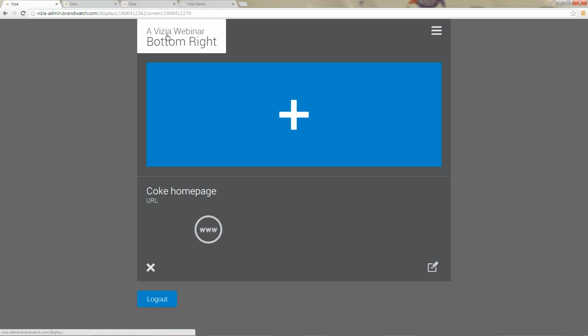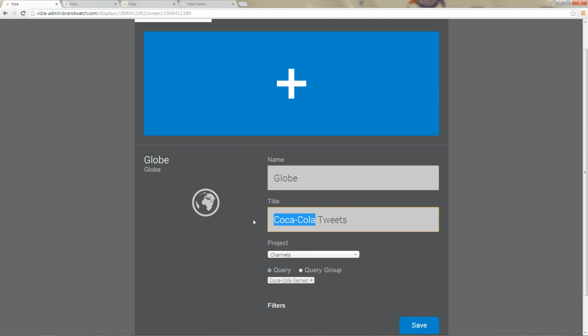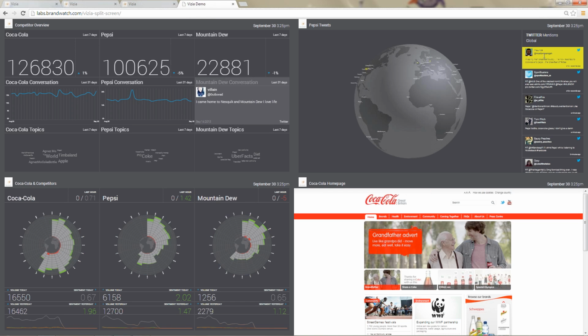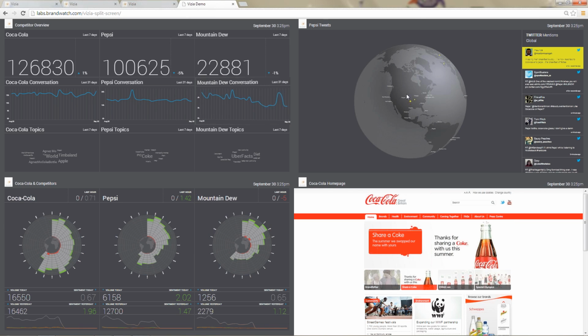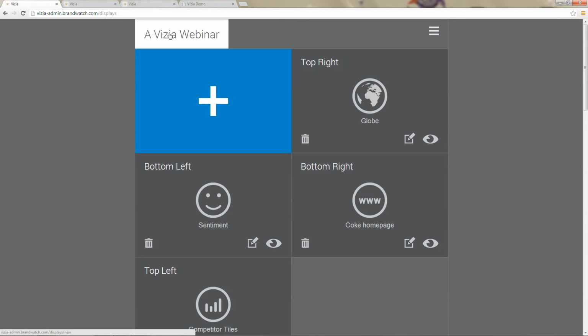And show you how quick it is to edit as well. If I wasn't creating exactly from scratch, I wanted to customize something more. This globe, for example, I could go into it and edit it. And perhaps I don't want to show Coke anymore, I want to show something with Pepsi. I could create a new globe, or I could just edit this one. So I'm going to change this now to be about Pepsi tweets. I'm going to change this query in Brandwatch to a Pepsi one and hit save. I could add in filters as well if I wanted to limit it to just certain parts of data. And you see instantly it's updated. It's now bringing in some information about Pepsi. It's changing out here to Pepsi tweets, and it's going to bring that data in. So that was really quick, really easy to customize, and I'll change it back later. You can also have multiple visualizations showing and cycle through them.